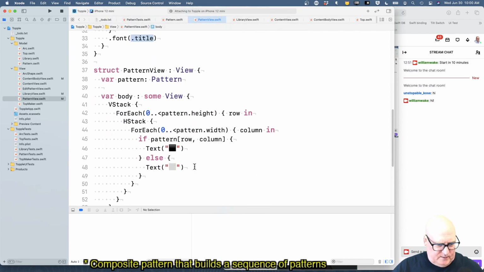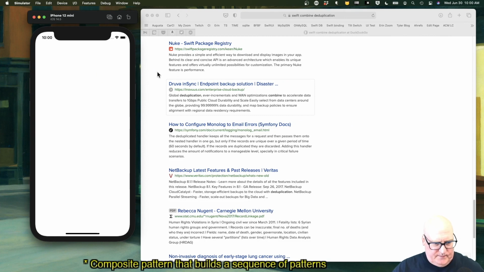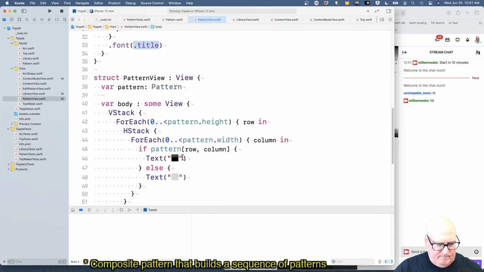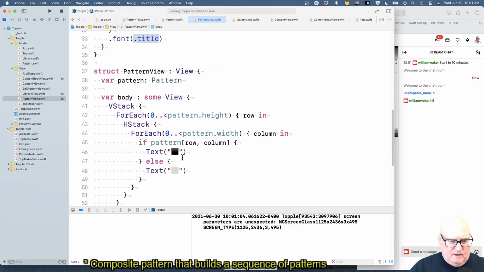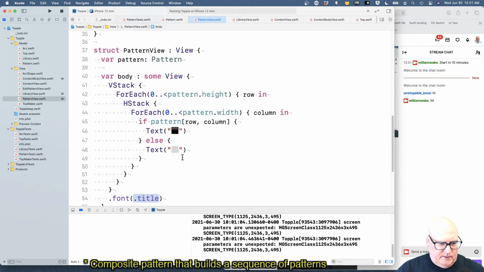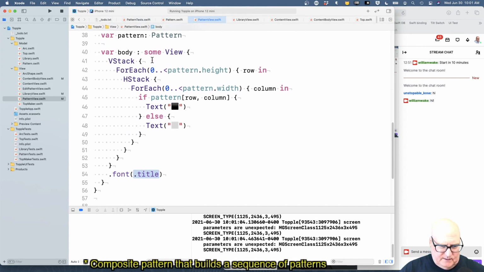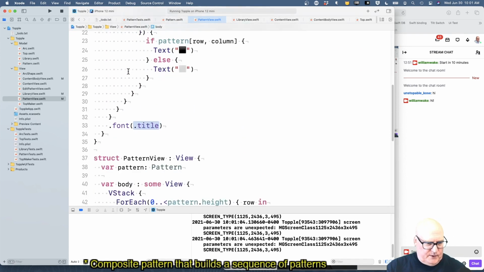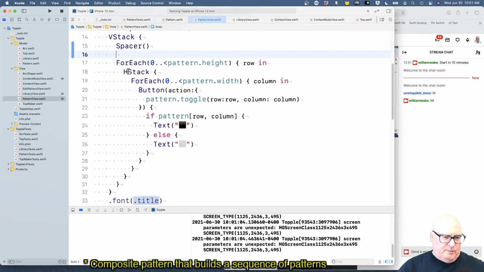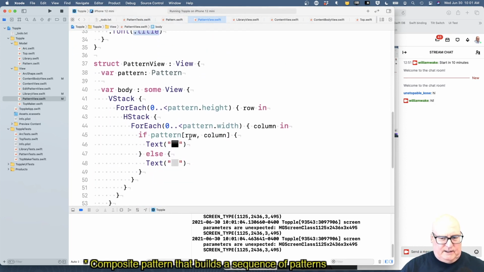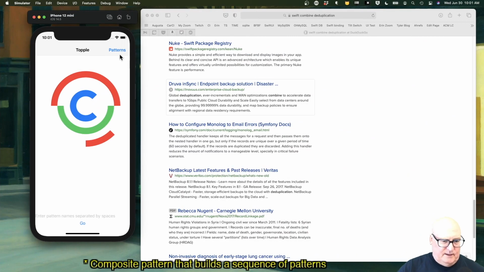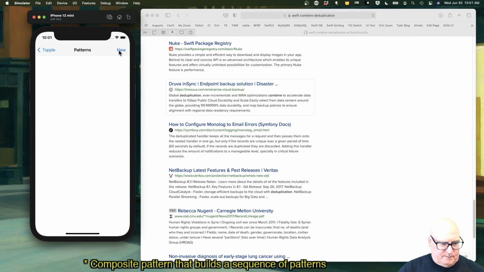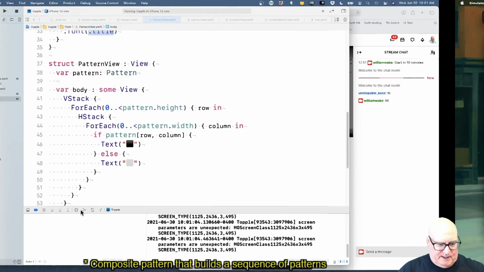I'm getting myself lost on which... what's the difference? Pattern editing view, pattern view. Maybe this is... no, I don't know. It's an actual, you give it a pattern, it just displays the pattern. Okay. But this one displays them with a button on it. So pattern view is the display in the library view. I don't know if my breakdown is as good as possible. All right. Well, I guess I need a spacer at the bottom too.